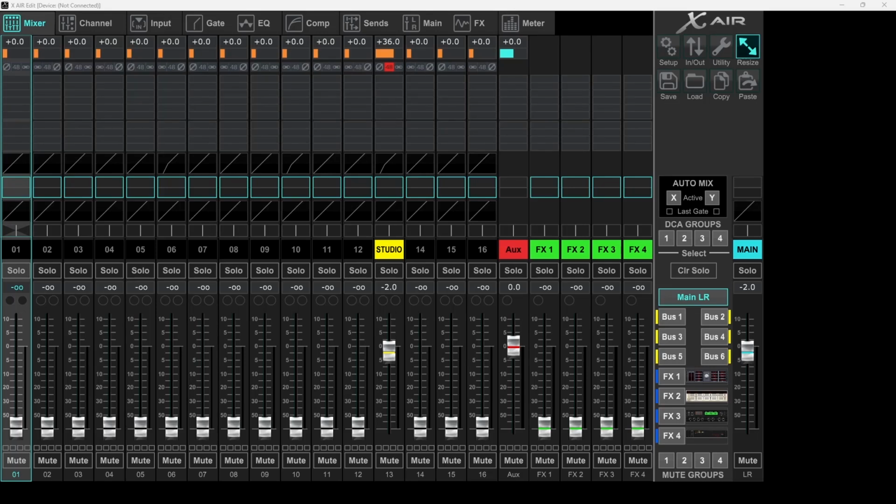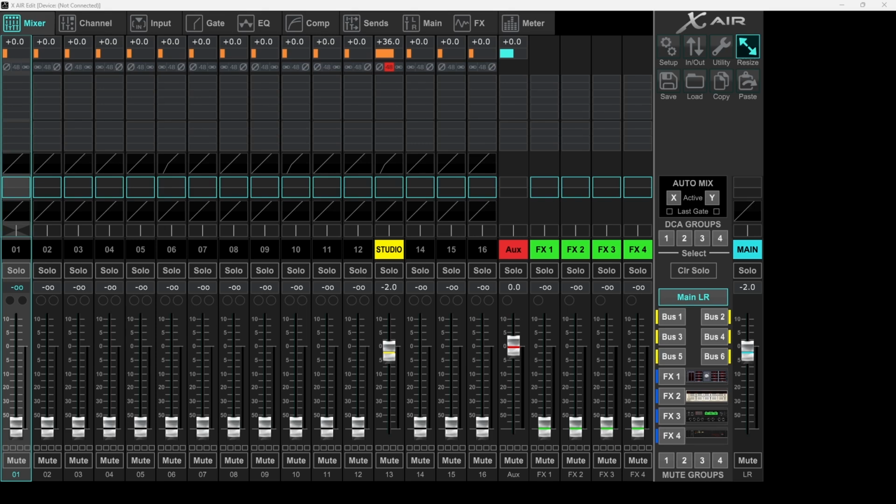Today we are going to talk about EQ, and EQ is a short form of equalizer. For this particular video, I am using XR18 mixer, but you can use any mixer of XR family and you can follow the steps in this video to get the detailed understanding on EQ. EQ will change how your voice or instrument sounds on the output devices.